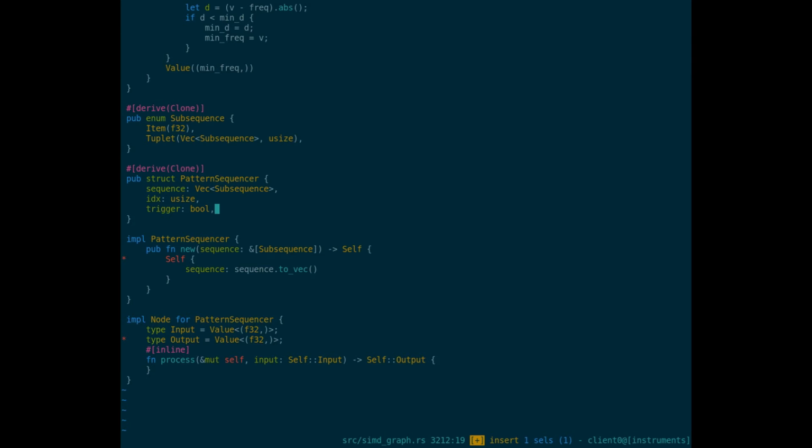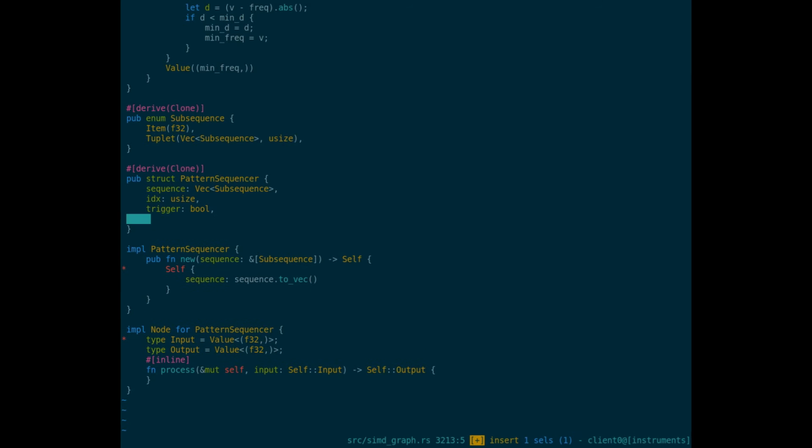But I also need this clock divisor concept, which means that I need not just my trigger, but I also actually need to track a clock as well, which I don't normally have to do for this kind of thing, but something like that.